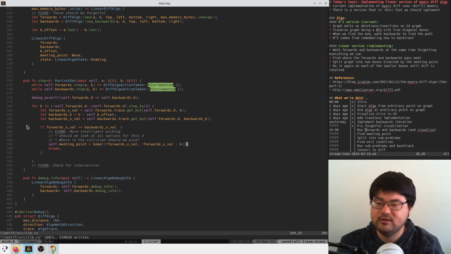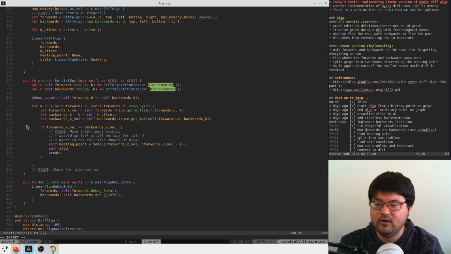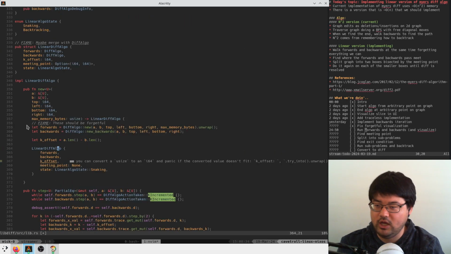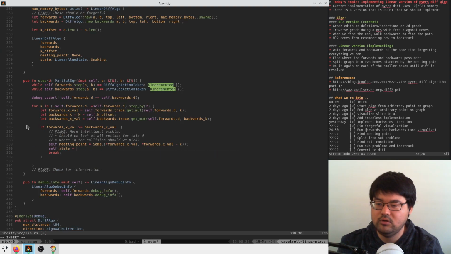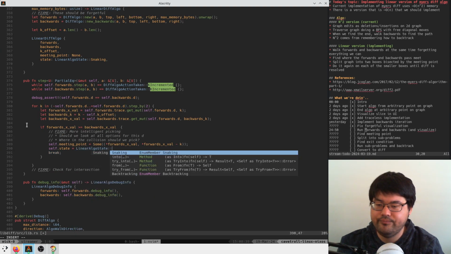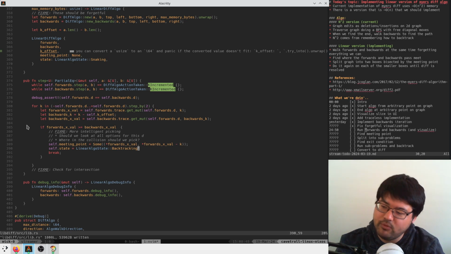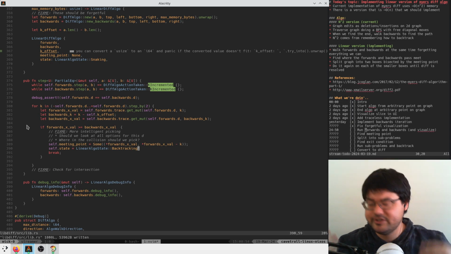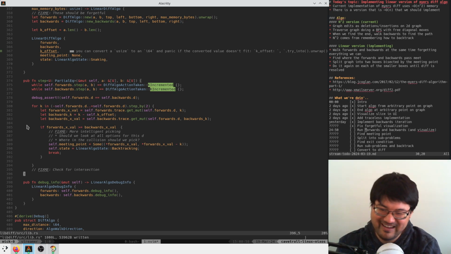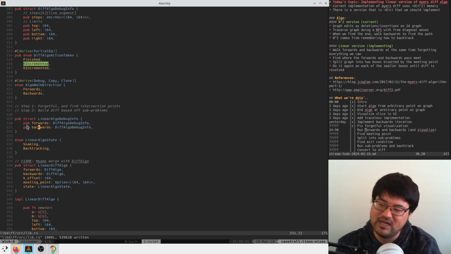And then I guess our algo state must change. Right? We've found our meeting point. I guess that's not really true. We've only moved into the backtracking mode if all of our subproblems are also within the memory. But for now, let's just say that we only ever break it into 2, because that will make this easier for us. Our debug info is going to tell us now if we have found a meeting point.